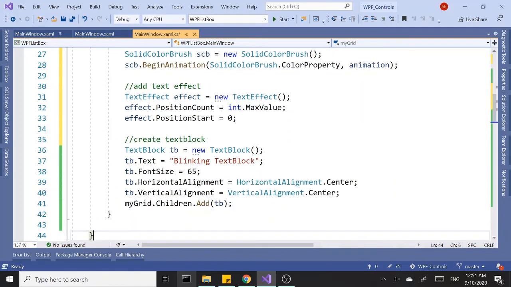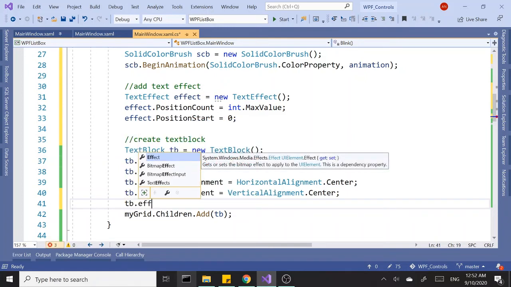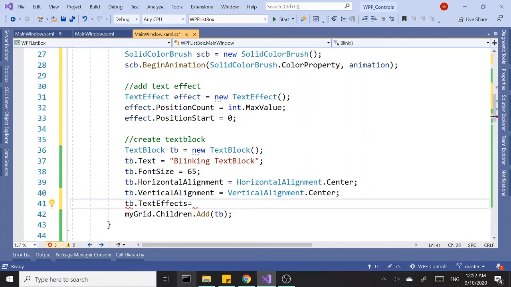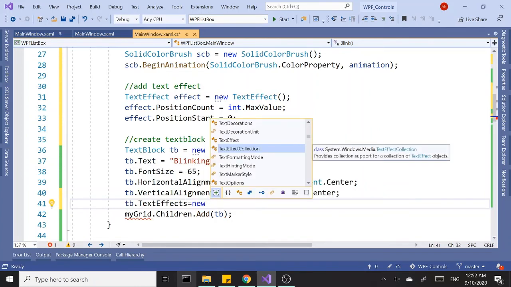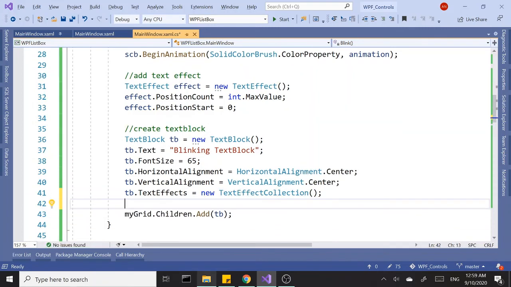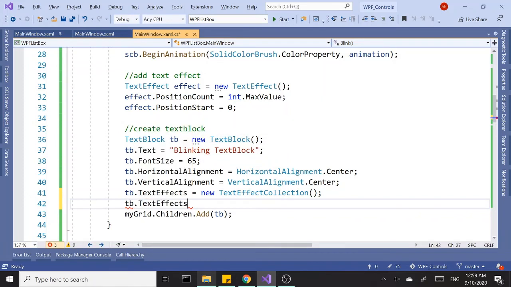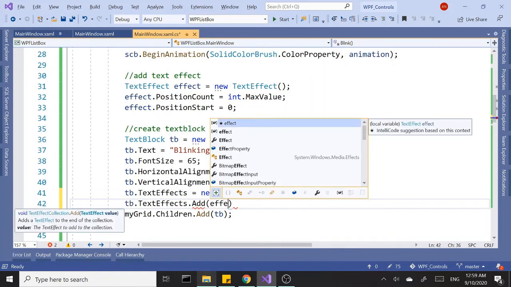And then we'll come down here to our text block, and then we're going to say tb.TextEffects equals new TextEffectCollection, and then tb.TextEffects.Add, we'll pass in the effect we created up there.